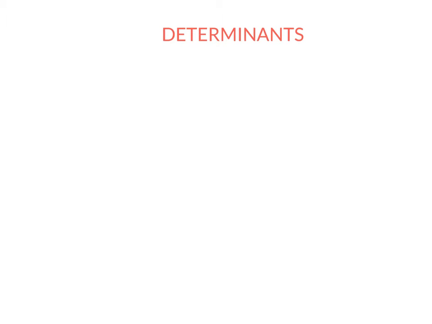So what is a determinant? Well, it's a number that we give a square matrix, so we're only interested in square matrices here, and that number indicates the scaling factor of n-dimensional physical quantities. So you're probably saying to yourself, what does that mean? Well, let's look at an example to show you what it means.